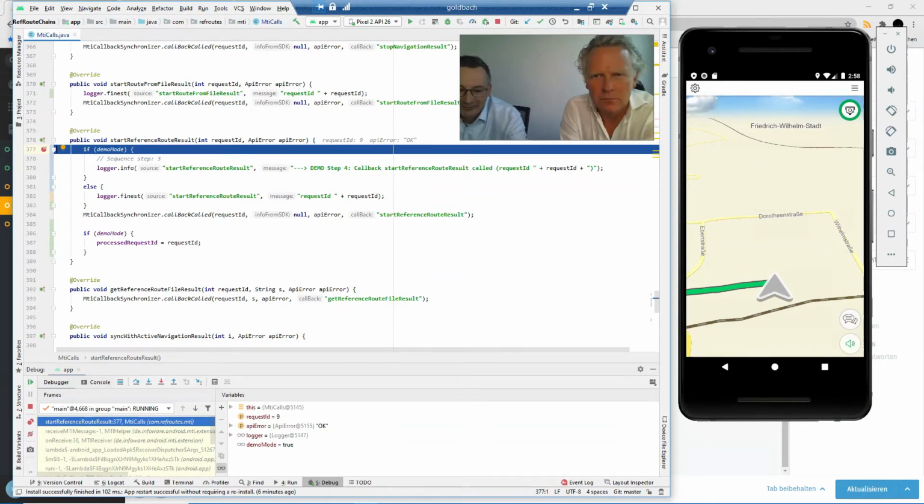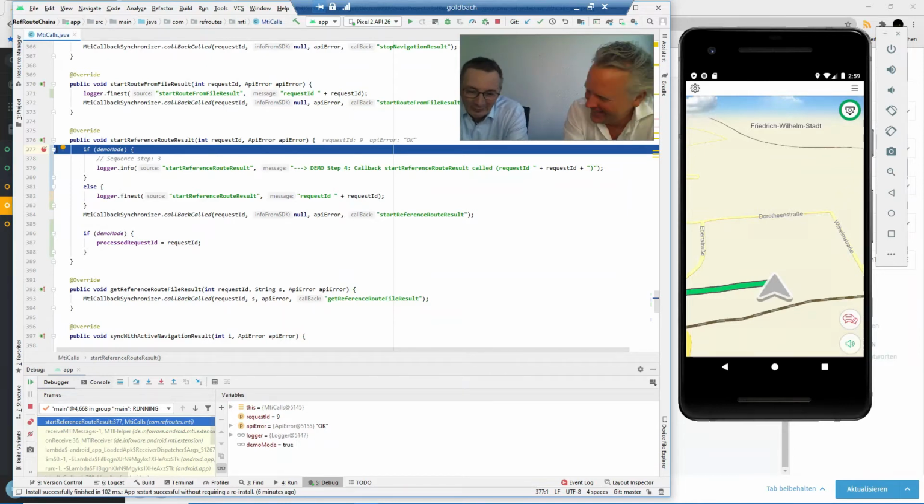What is important to understand is that if you call an MTI function, you have to wait a little moment. MTI is the German pronunciation of MTI, which stands for MapTrip Interface.